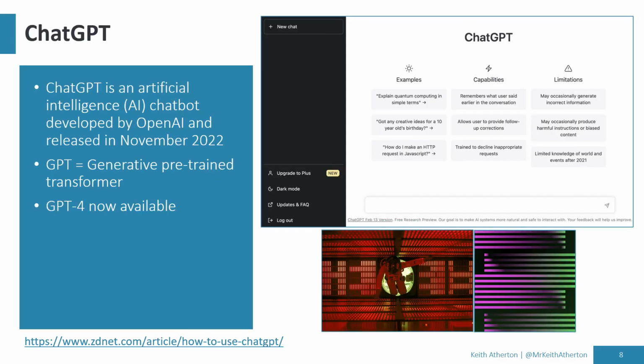And also, many of us are going to be well aware of ChatGPT, which has been in the news a lot recently. ChatGPT was actually released only in November 2022, and in the few months it's been around, it's been in the news a lot. GPT refers to generative pre-trained transformer. And GPT-4 is now available. That's the latest one at time of writing, and there's been many users of it.